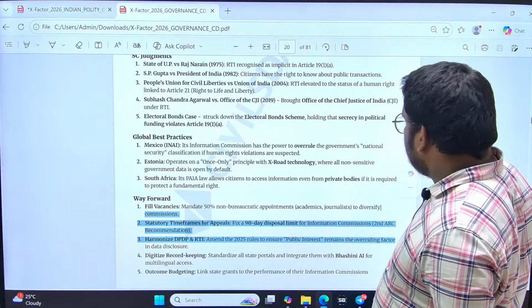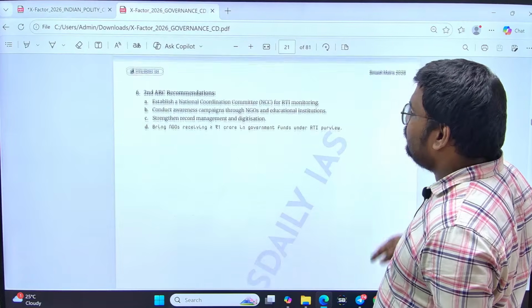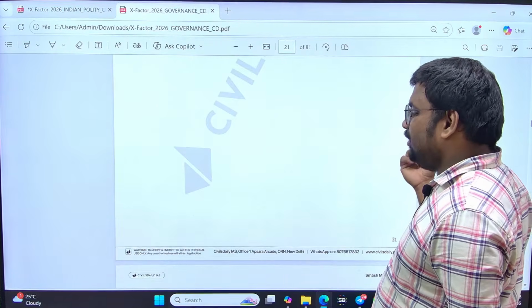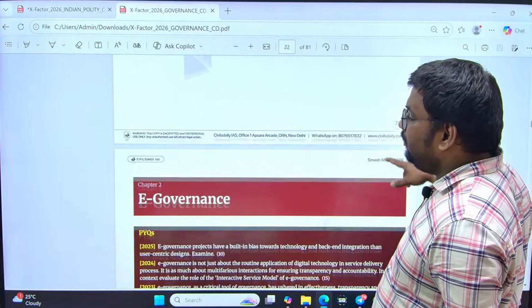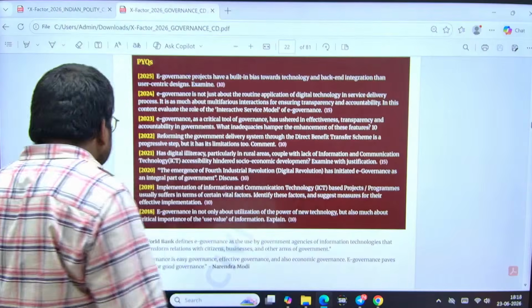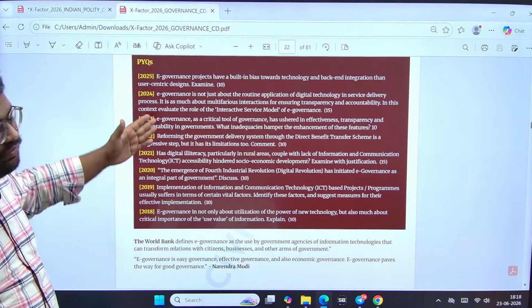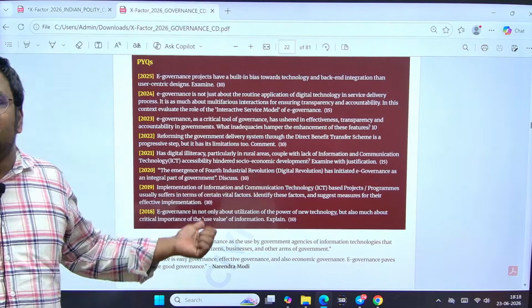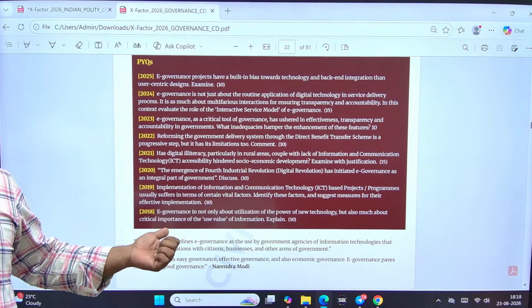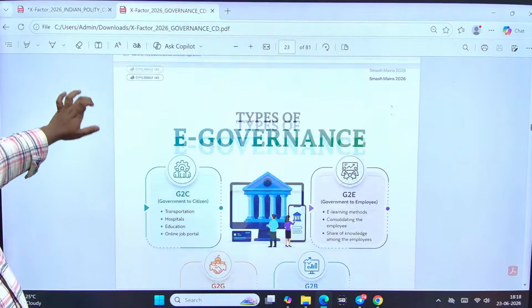दिस अगेन ग्लोबल बेस्ट प्रैक्टिसेस वे फॉरवर्ड एंड सेकेंड ARC रिकमेंडेशंस, ठीक है. दिस सेम गोज विथ ई गवर्नेंस, ठीक है. तो अगेन 18, 19, 20, 21, 22, 23, 24, 25 हर साल क्वेश्चन आया, मीन्स you are going to get question on this year also, ठीक है. तो all the themes that have been covered are there.